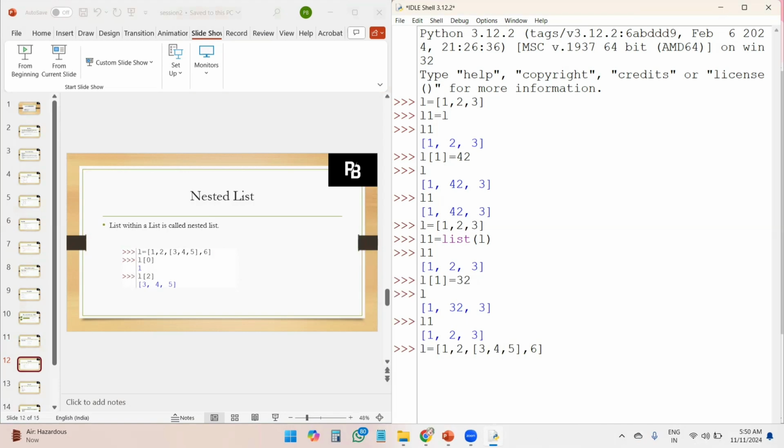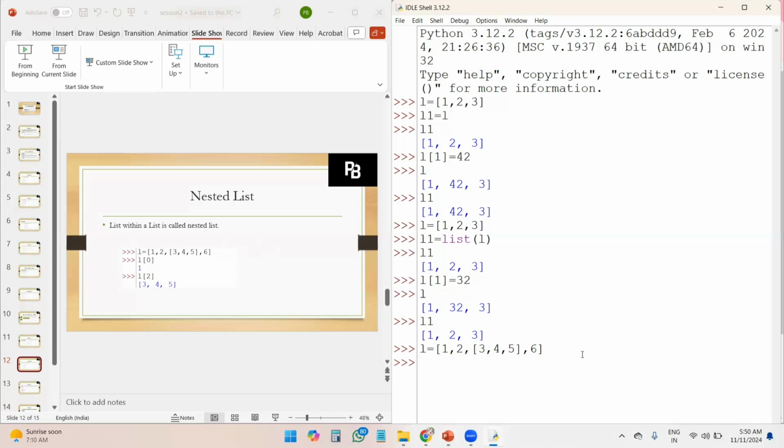This is 0, 1 and this entire list is position 2, and this is 3. If you want to access this 4, the entire list is position 2, but internally it is 0, 1, 2. So this is 2,0, 2,1, 2,2.